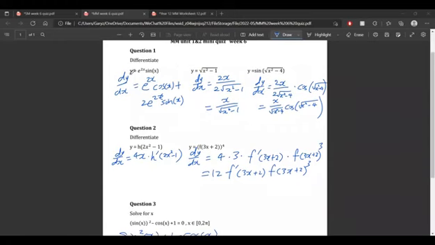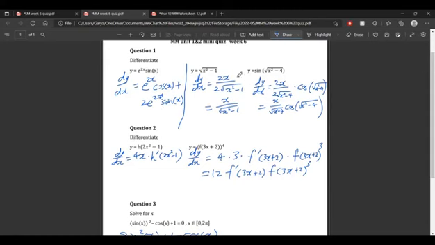So the first question just asks us to differentiate all these. The first one is just product rule. Because I was out of space here, I just divided them. So basically for the first term, we keep the first term constant and differentiate the second term, so we get e to the power of 2x times cosine x. And we add the opposite of what we did before: we differentiate e to the power of 2x, which becomes 2e^(2x), and keep sin x constant. So that's the answer for the first one.